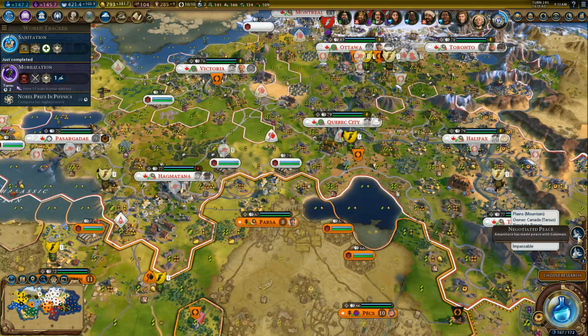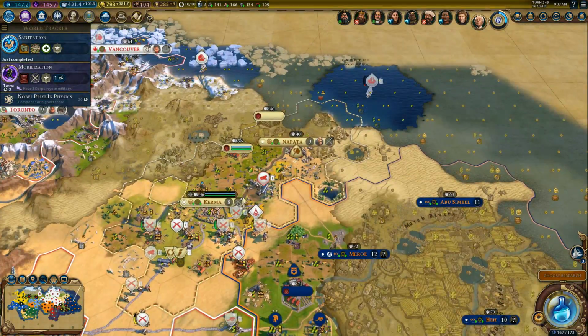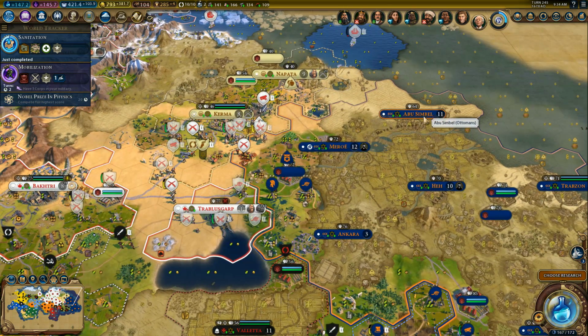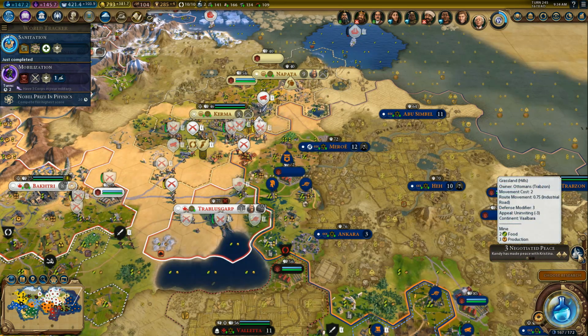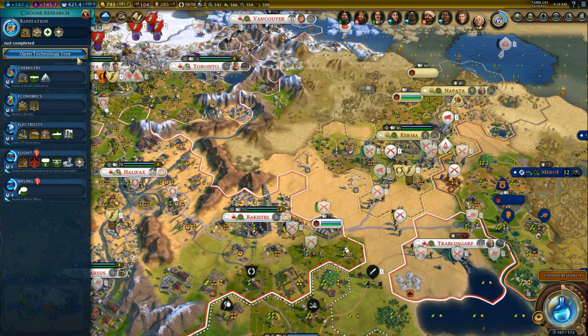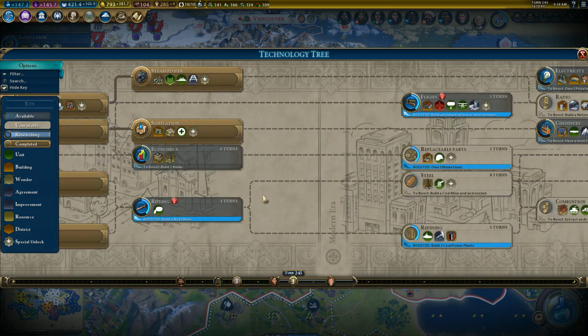Christina's made peace with Robert the Bruce. Amanatoras has made peace with Suleiman. Alright, so Amanatoras is no longer at war with the Ottomans. Good, so I just have to take Meroe and Abu Simbel back, trade it to the Nubians, give them back their cities, and all will be right with the world. Candy has made peace with Christina. Alright, so just more city-states. Alright, so we got sanitation done. Nice. Alright, so I know what I want to go for next.